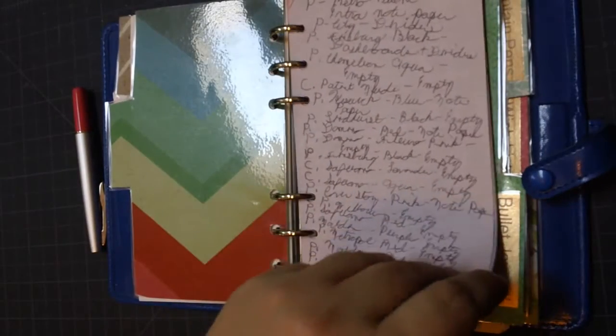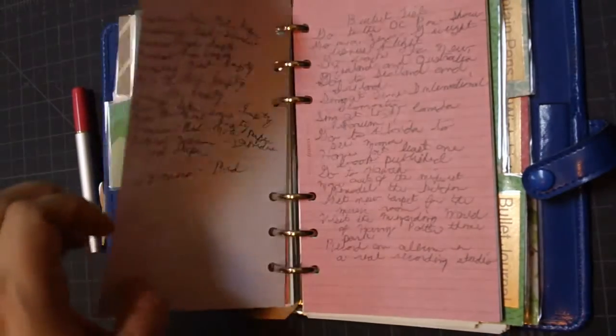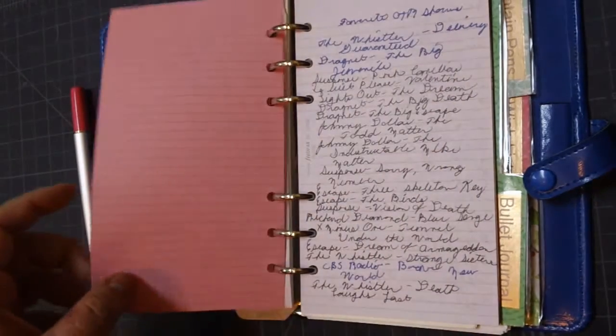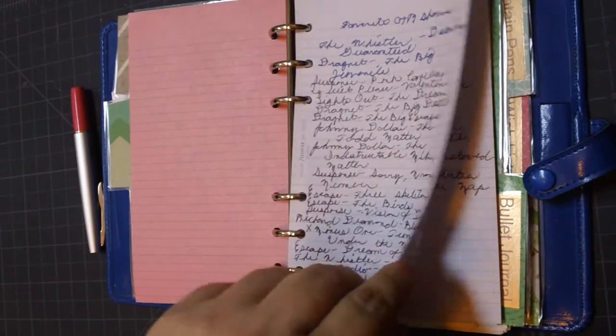All right, so our next section is going to be lists. This is my list section. And again, I made the dividers. And in here, I just have all kinds of different lists. Like, I have my bucket list. I was going through some of my planners and making notes on it.